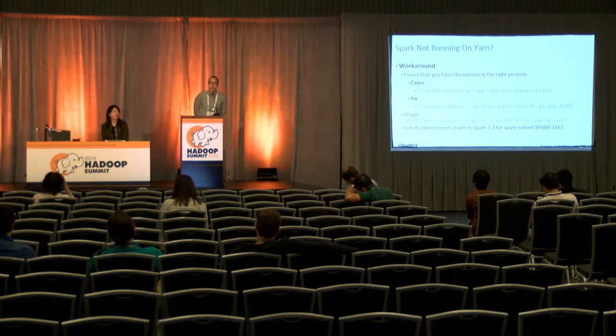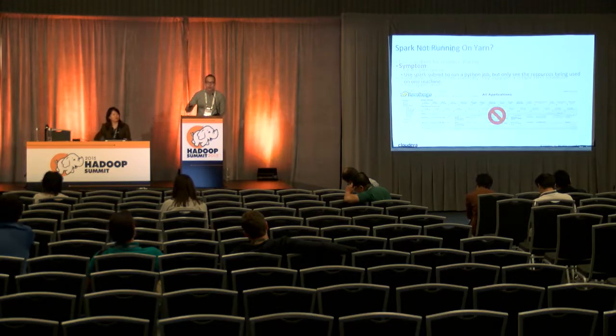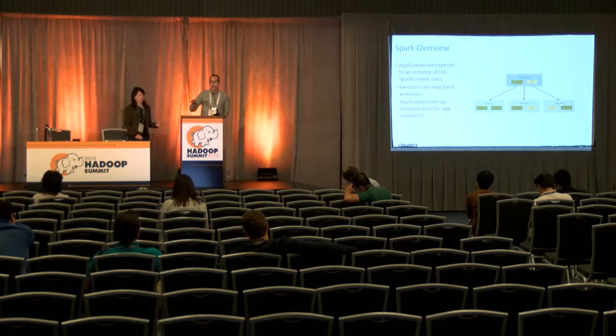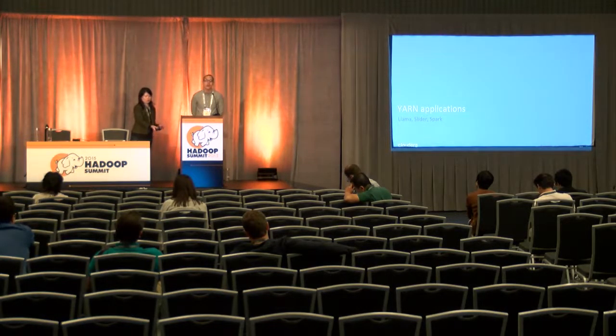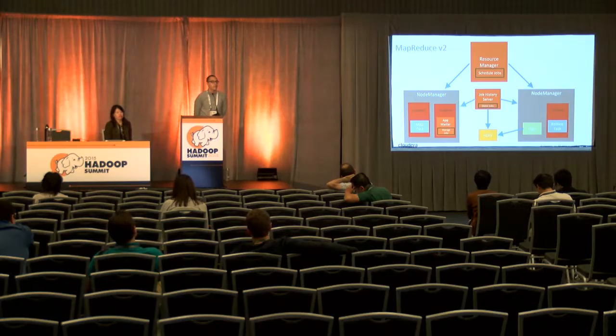Q&A: If you're migrating from pre-YARN to post-YARN, would it require you to dedicate a machine for the log service? No. The log service gathers task logs written locally on node managers, aggregates them, and puts them into HDFS. You can run the resource manager and the job history server — the log server — on the same nodes. They would just be in different JVMs with their own heap space, typically 4, 8, or 16 gigs each. Thanks everyone.